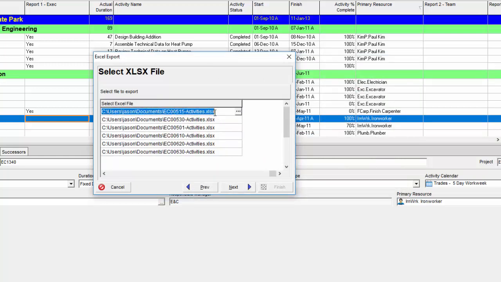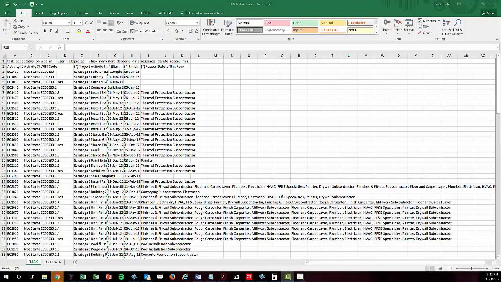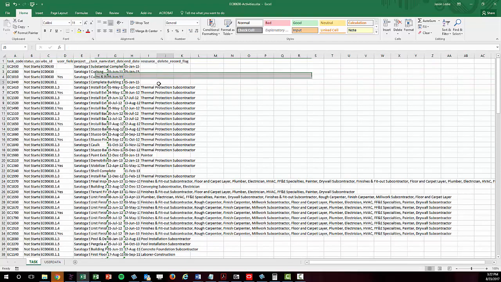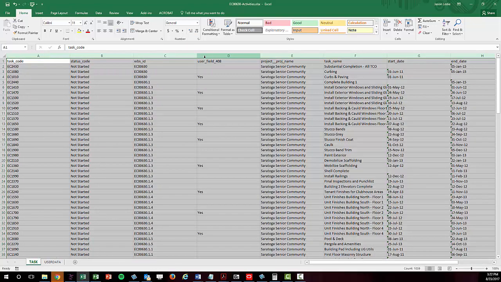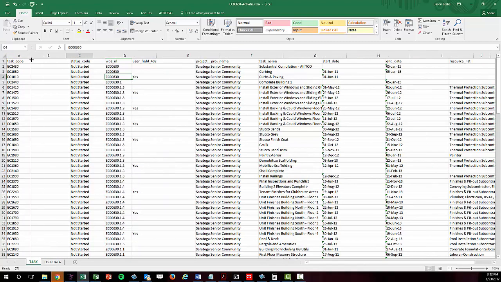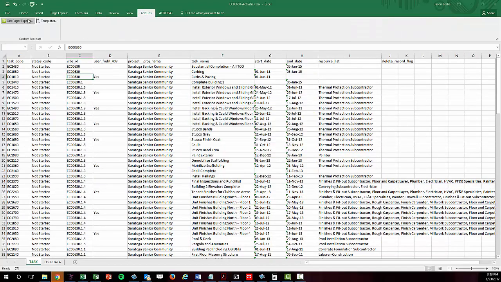Double-click into the Excel file name if you want to change it, and then Next. Then Finish. If I open the Excel file, you'll notice that Primavera has completed the export with all the data coming over as text, but that's okay. OnePager can read it. Delete the second row that says Delete this row in it. At this point, if you didn't export the column with yes values from P6, you can manually add yes values to a column next to the activities and milestones within your export to let OnePager know what you want in your visual. When you're ready, launch the OnePager application and click New.